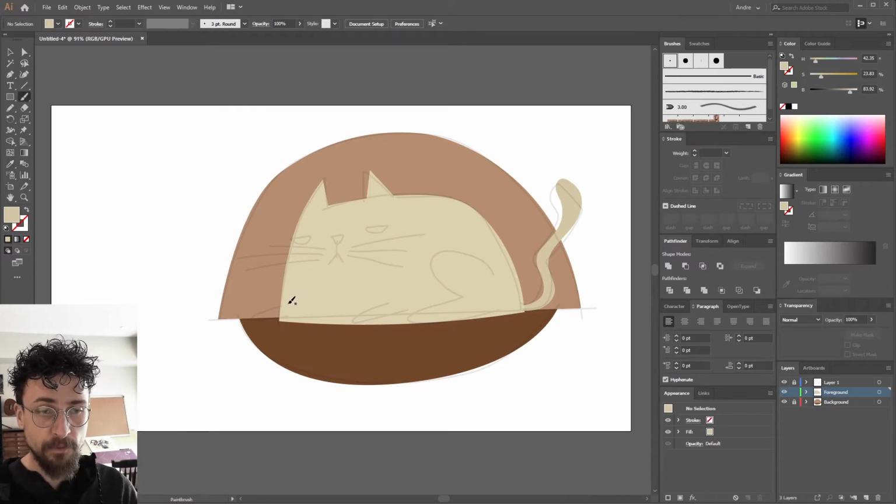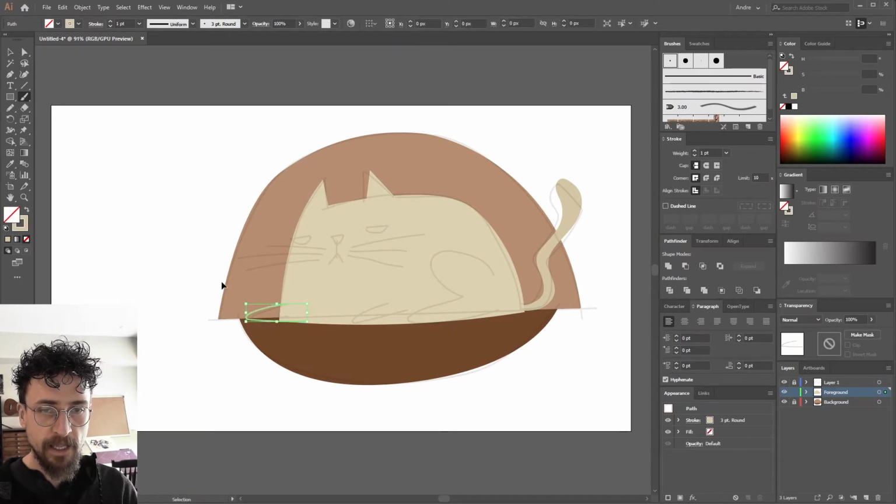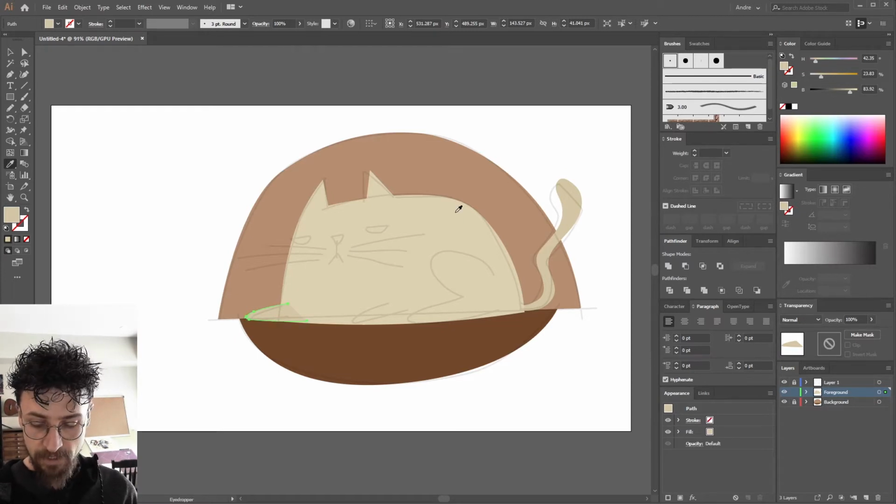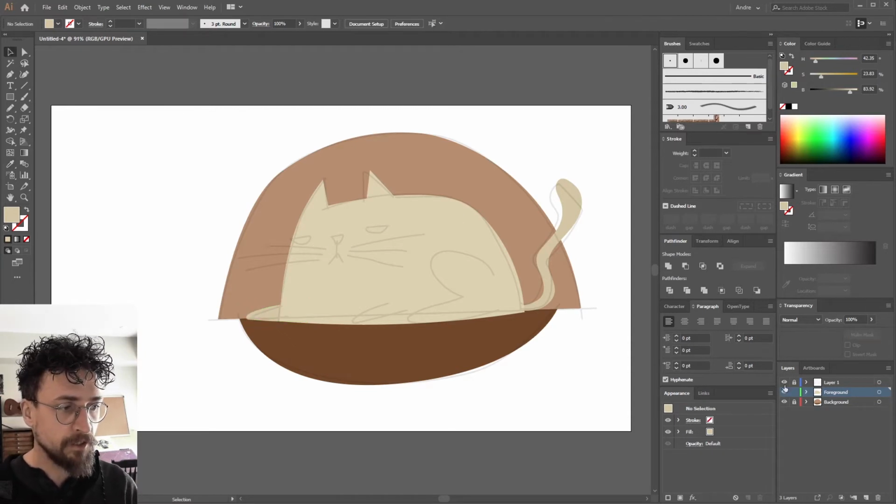And we're going to do the same thing with his little paw over here. We're going to draw on the paw, we're going to select it, and using the eyedropper tool, sample that, and we're going to send it to the back. And I'm going to use the shortcut for send to back, which is Control-Shift, open square bracket. There we go. Let's turn off our sketch and see how it's looking. Very nice. Okay, so let's just finish up here with our shapes. Now we have a paw and another paw, and they've actually got to come away from the body a little bit.